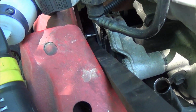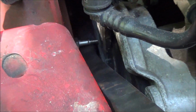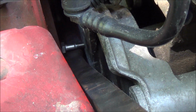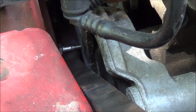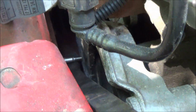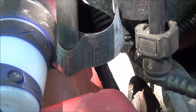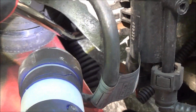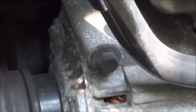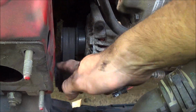Down there you could see the bolt that I stuck in there. There's two little holes, and what happens is the tool actually hooks into that part of the tensioner, and then pivots against this, and you push down this way on the tool, and what you need to do is insert a locking pin. I'm just trying to see if you can see where the end of my hook tool goes. There's a second hole that opens up, so when you push down on the tool, that goes up and your belt's loose.